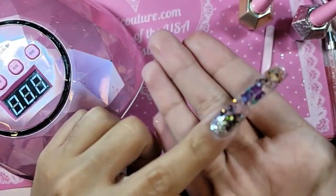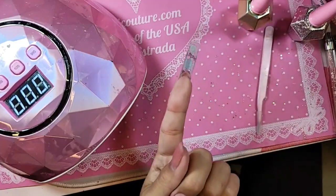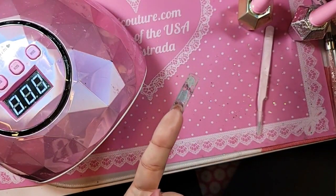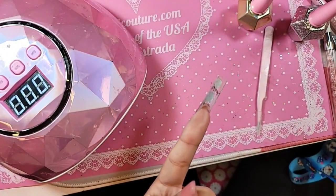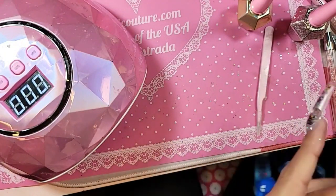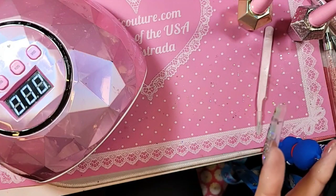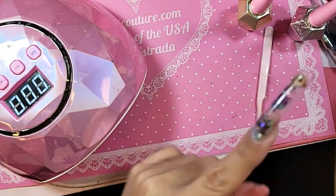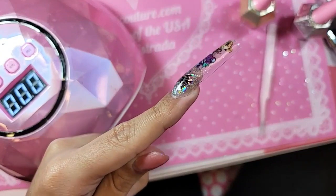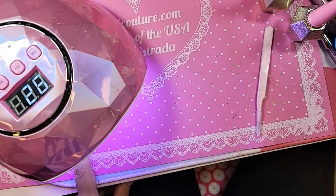Isn't that dope? So turn the hand upside down for a few seconds. Let it level out for about 30. Oh, look at that surface structure though. So snapped. So we're gonna freeze this for 30 seconds, and then we're going to go in with one layer of Wonder Gel on top.